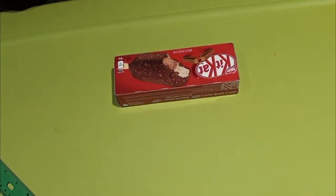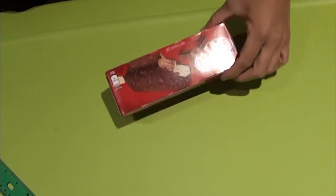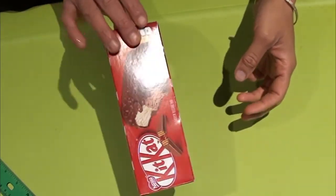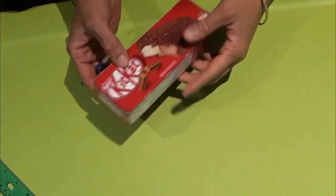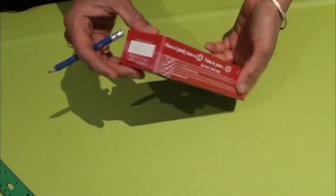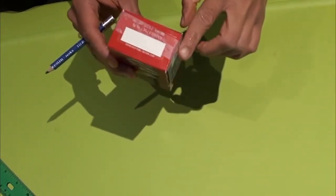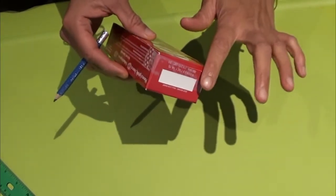Hello guys, so today I will make a pen stand. I will show you how to make this mini pen stand with this empty cardboard box of this item. So I taped it on the open area to make it close.